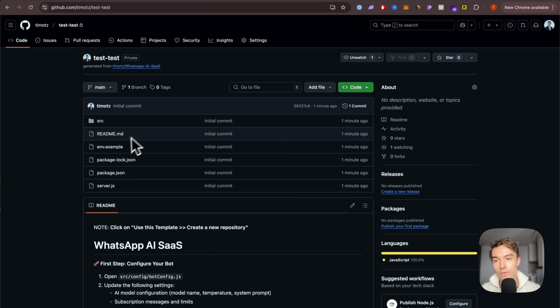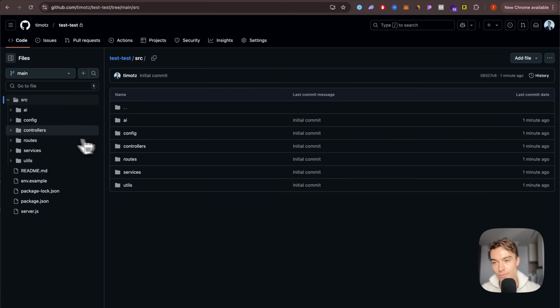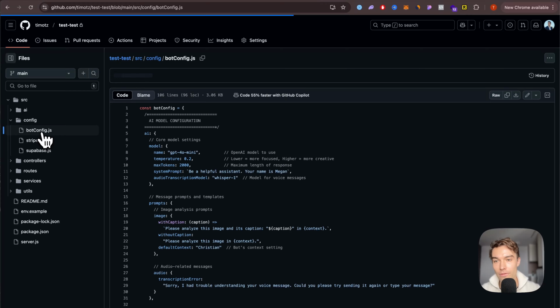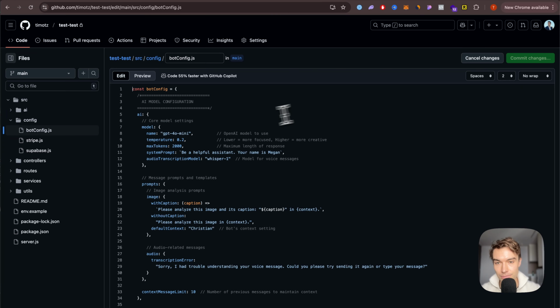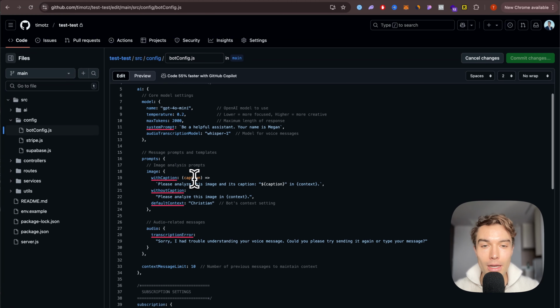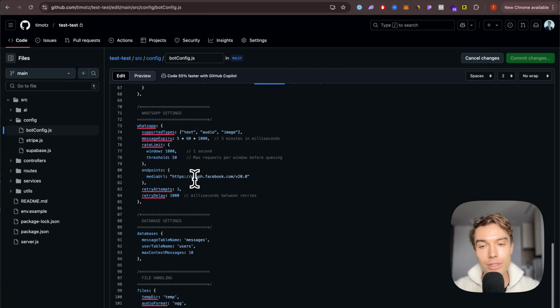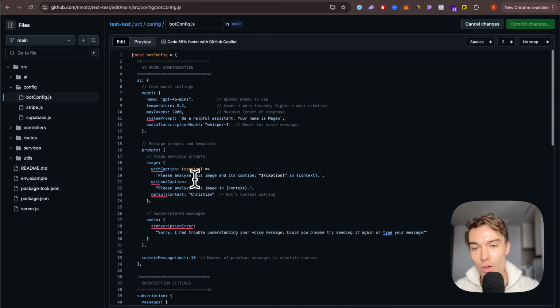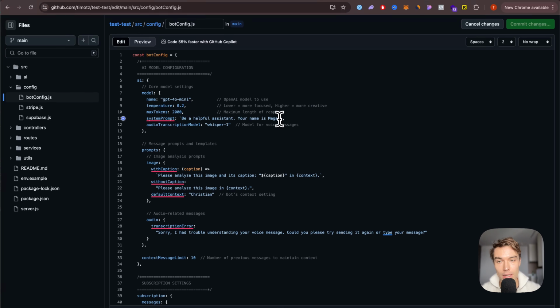Now, what you do at first, you're going to click into source. And then you're going to go in the configure file, and you're going to click here on edit this file. And here I made an update, so now everything is in one place. You can change everything exactly in here. That is the prompt, for example, right? Make sure though you leave these in here, because if you remove them, the file will not work.